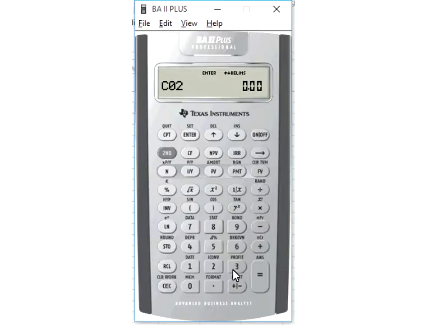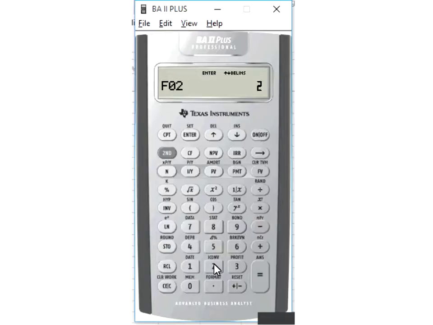So I'll scroll down again. Now the second cash flow is 300. So I'll enter 300 and then press enter, and it enters 300 into CO2. And then again, press arrow down. Now you come to FO2. Now remember, 300 is being paid out at cash flow period number 2 and 3.